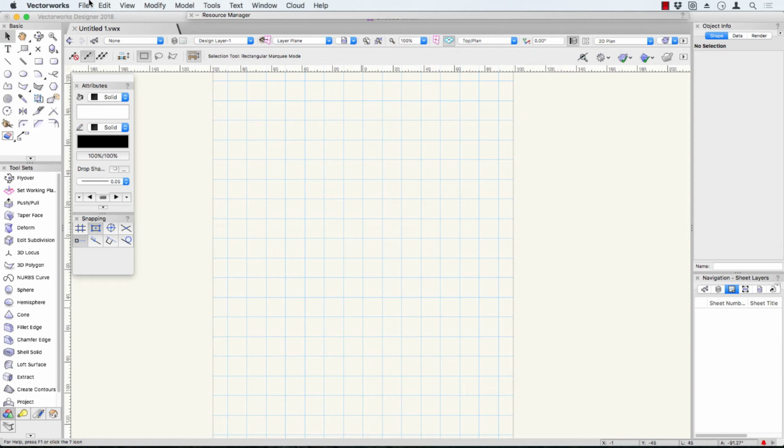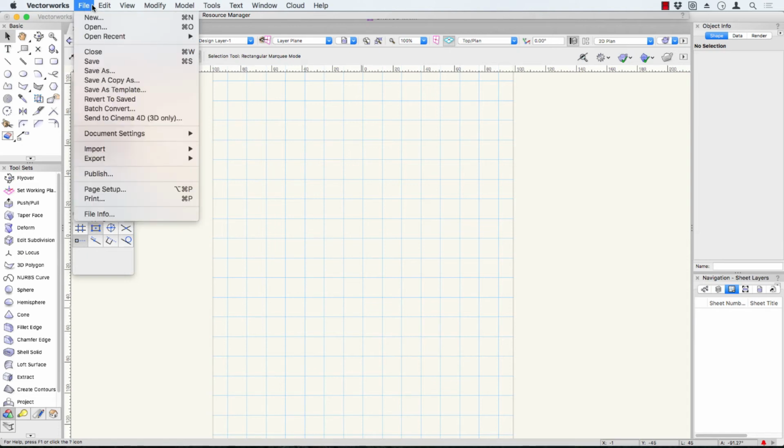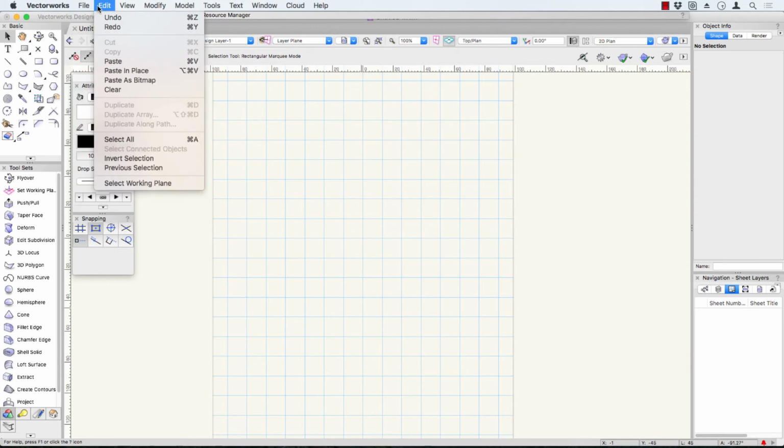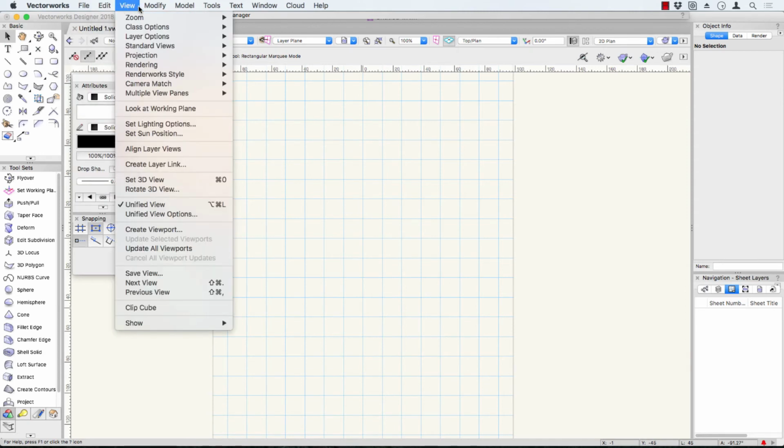Let's start with the menu bar at the top of the screen. File, Edit, View, Modify, and so on. Now the idea of these is that they are fairly standard menu items. New, Open, Save, Close. These are the same on just about every computer program. Things get different after we go to Edit and View. One of the things you might notice is that under the View menu you might have something like an arrow here. We've got normal scale, fit to objects.